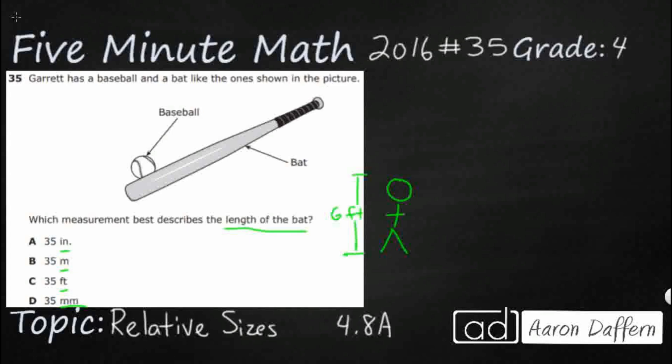And so when you think of a baseball bat, when you're swinging the baseball bat, if you stand it up next to you, it usually comes maybe about halfway. So if we kind of think of it like this, think about holding that. Now I'm saying this as an adult. If you are a child, you're obviously shorter and that bat might come up a little bit taller on you, but about halfway.